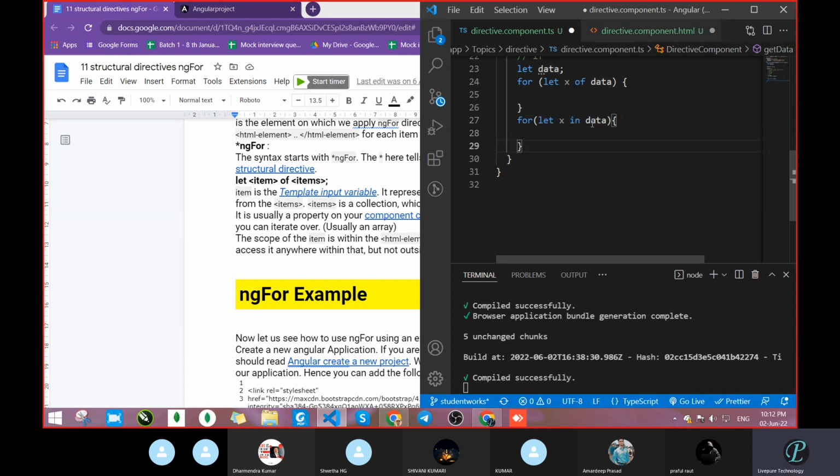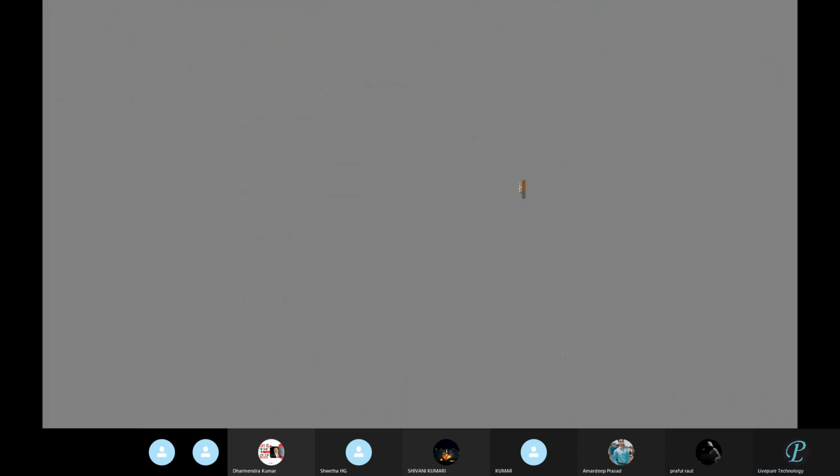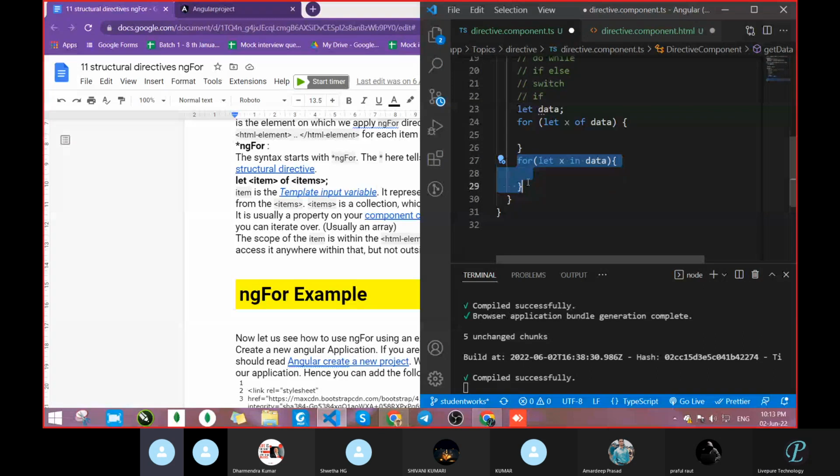Because I know the data is the real data, correct? But will it be in array form or in object form? What are you thinking? Object form, sir. Object, okay, so you are telling me that this for loop is going to iterate over the object data. Is this correct or false?